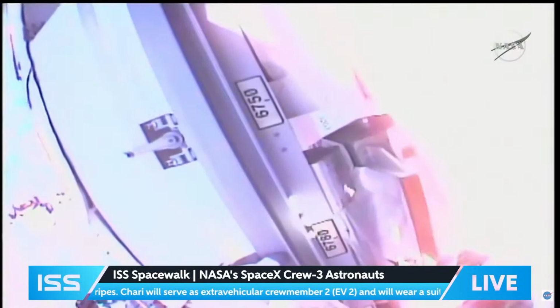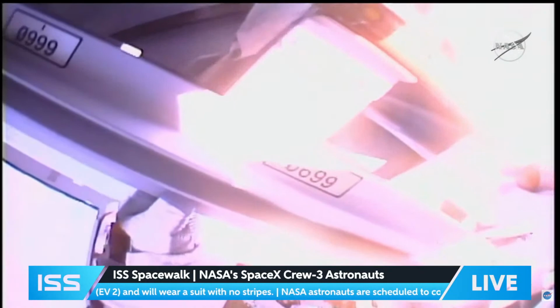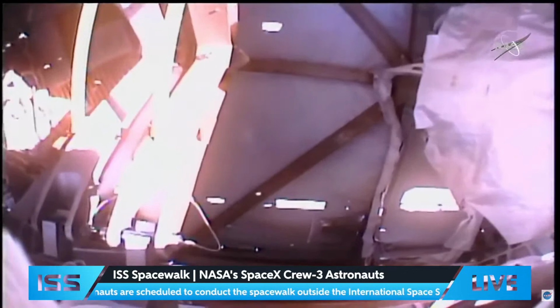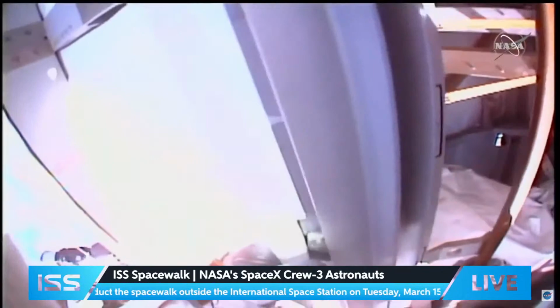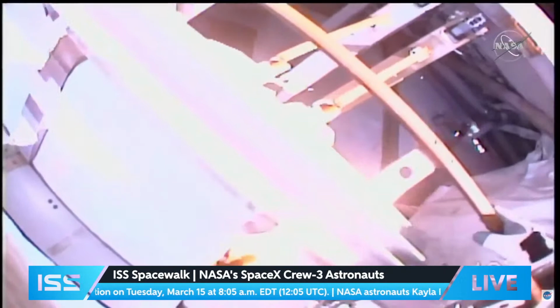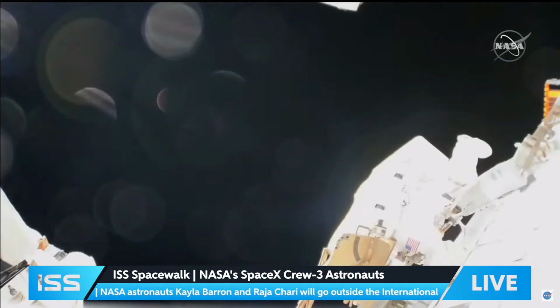We're currently seeing live views from helmet cam 16, which is EV2 Raja Chari's cam, as he translates to the S4 truss. I'm back on the cedar rail, past the starboard cedar cart. I'm approaching the spot where I'm going to head nadir for green hook.